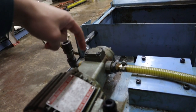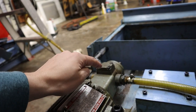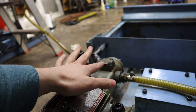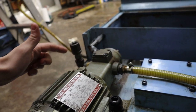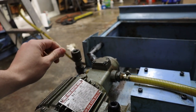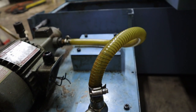The pump to motor coupling, the bolts in here, were loose, so I tightened those up. It's got an isolator inside on the shaft, like a plastic isolator, and obviously if this is loose, it's going to destroy the isolator. So I tightened that up. I could hand-turn the bolts, they were backing out. So yeah, that's kind of pitiful. Hose clamps are loose on both ends, tightened those up.